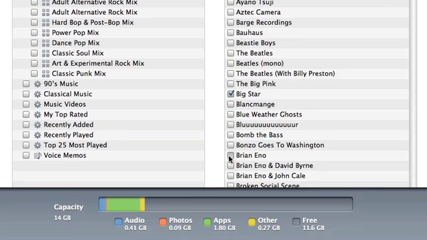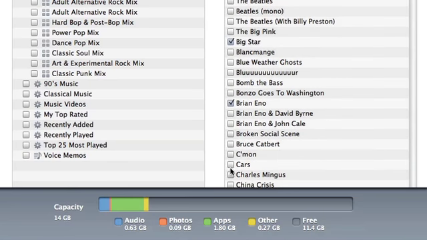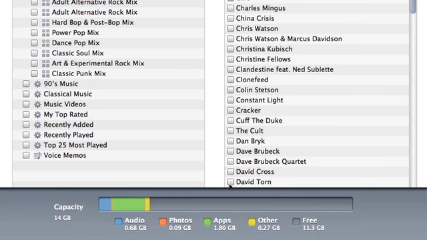I can choose my Brian Eno. I can go and add the Cars. They've got a new album out. That's not adding a lot. So you notice that that's going up just a little bit as we do this. It's not adding a lot because the album's not very good, or because there's not much content there? There's not much content there. It's just adding one album's worth of stuff, whereas, say, Brian Eno, I might have like 10 albums in there, right?